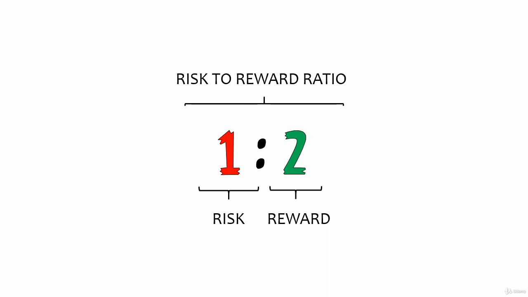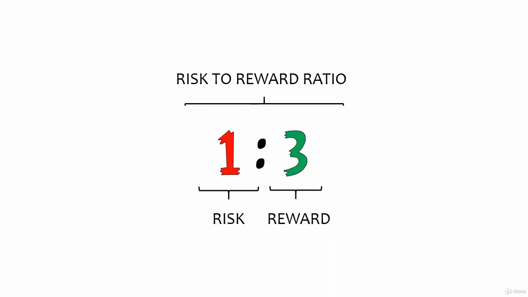Another way to think of the risk to reward ratio is in terms of your risk per trade. So if you're risking 1% of your forex trading account's capital on a trade, you're going to need to aim to make a profit target which would be equivalent to 2% of your trading account's capital if price action were to decide to hit your trading position's profit target in order to maintain a 1:2 risk to reward ratio.